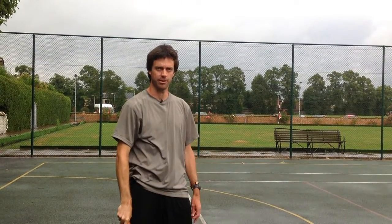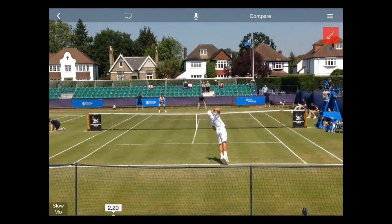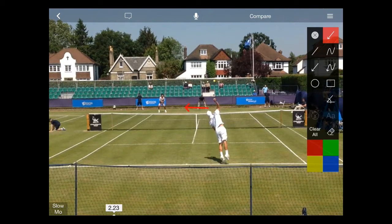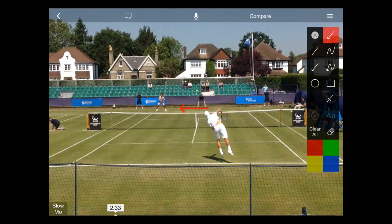Let's have a look at the slow-mos and see it in good detail. Here's Dennis Kudler, who had an excellent grass court season this year. As we see the racket starting to move up to the ball, notice how the side that will hit the ball is facing to the left. Then the high-five movement starts as we see the racket high-five the ball at contact. And then after contact, the high-five movement continues and the hitting face now faces right.